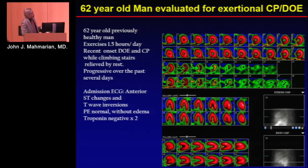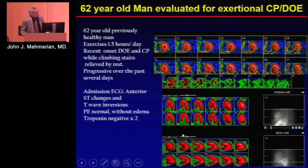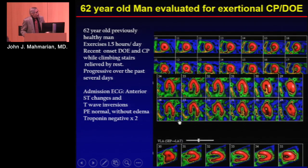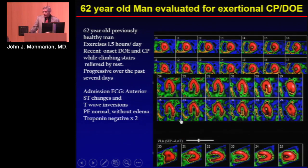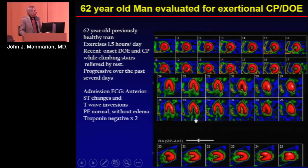Here's a patient from about two years ago — a 62-year-old fellow who came in with classic symptoms of angina. He had a nuclear study which showed normal perfusion, but on the gated images his RV was clearly dilated and hypokinetic, while overall LV function was normal. I called the physician and said this RV is dilated and hypokinetic, the RV is not thick — you really need to consider PE in this patient. So they got a CT on him.